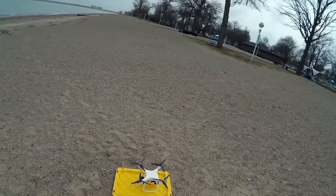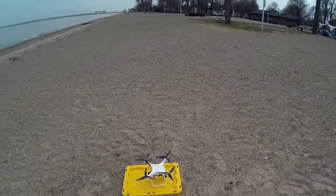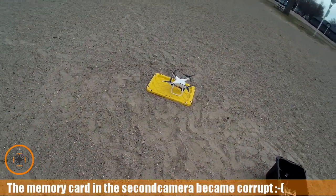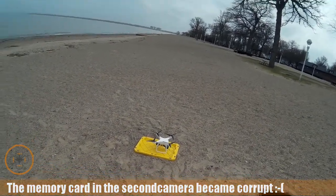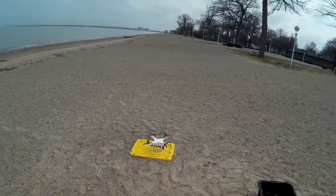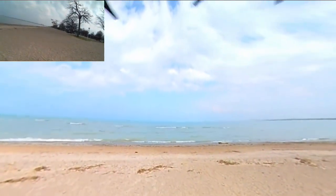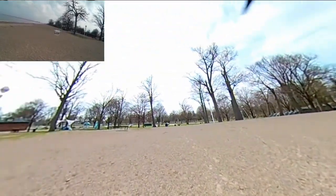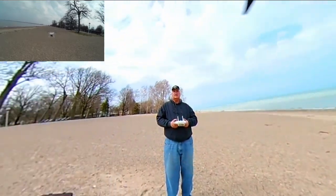I think in the last episode it was recording. I'm still not sure, but I think I've got all the cameras set up and going. I'm going to go ahead and arm this. We're going to take it up and do a little more testing. We've got the copter armed — we're going to take it up a couple feet and do a yaw just to kind of adjust the compasses.